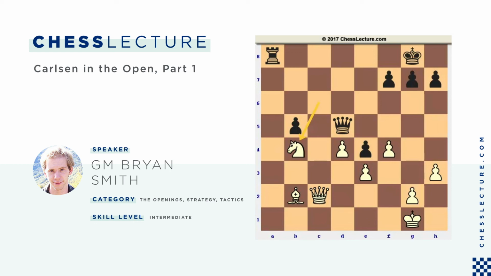White's definitely winning here, and also white can take e4. So for instance, queen c4, white doesn't have to go into the ending because this hits the rook, so white's able to take that pawn.